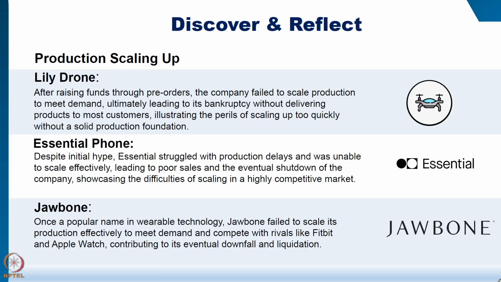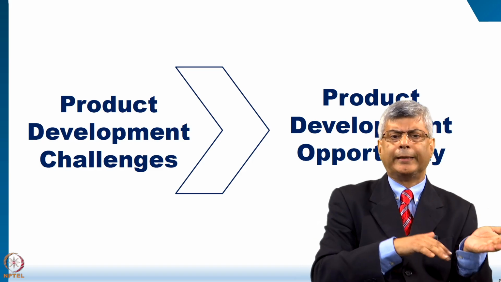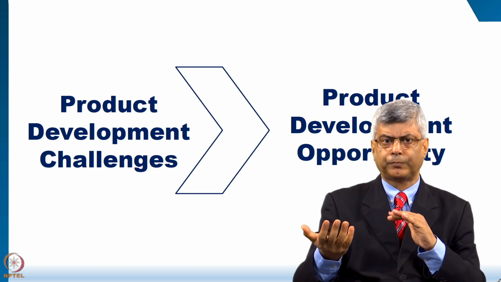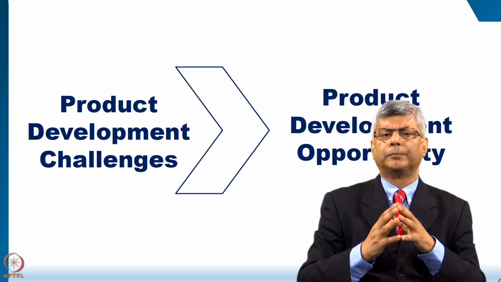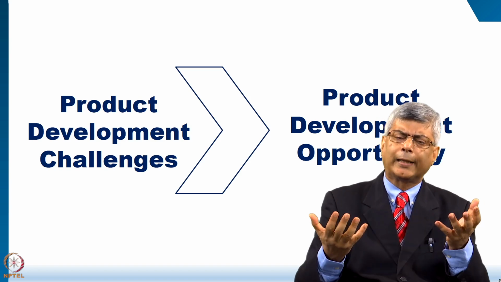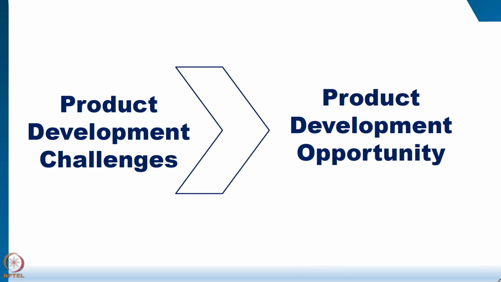Now that you've talked a lot about the challenges, and I've shared a lot of case studies for you to research and reflect, the flip side of a challenge is actually the opportunity. And there are always opportunities for a new product. So why is it that there is always an opportunity for a new product if you look at it from a systemic point of view?